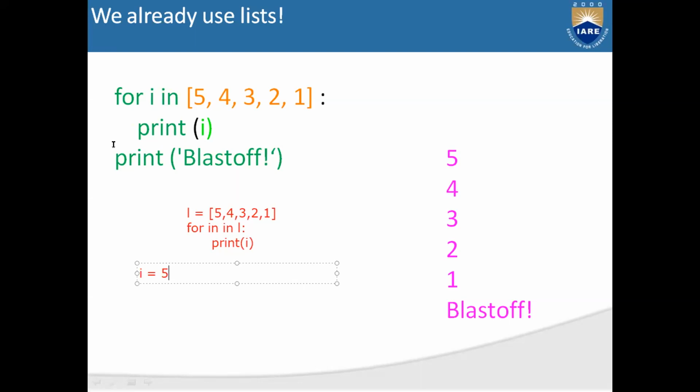So for I, the first value is 5, the first element. Then it will enter the loop, print I, and 5 will be printed because I is 5. Then what happens? I will take the next value. What is the next value in the list? Next value is 4. 4 is assigned to I next. But I is an index variable. I is the index variable of the for loop. We will call it a for index variable in some languages. So I will take the next value.